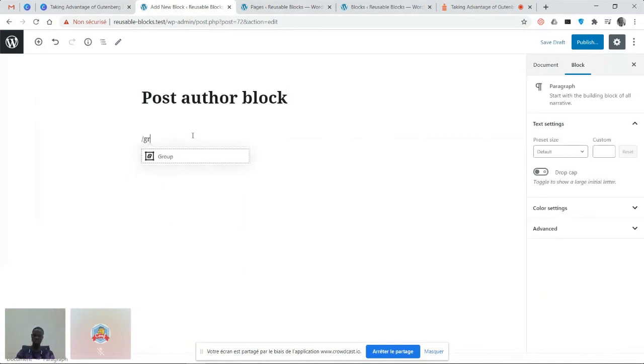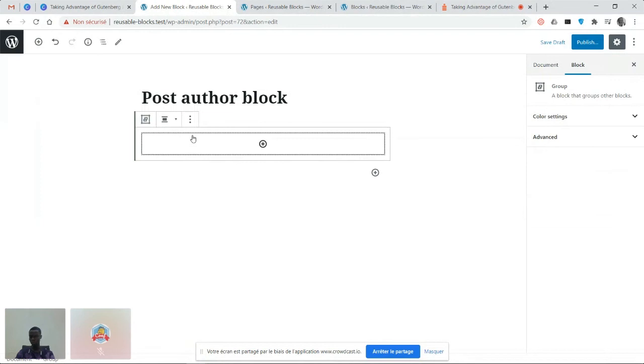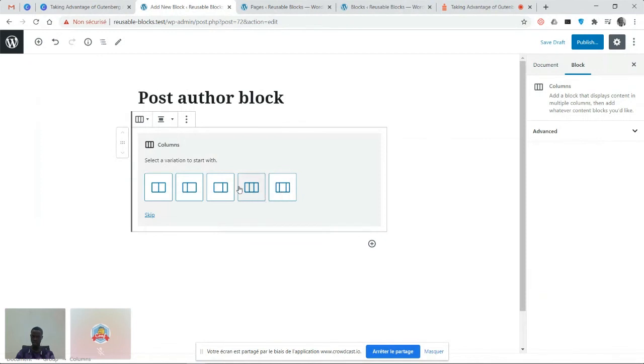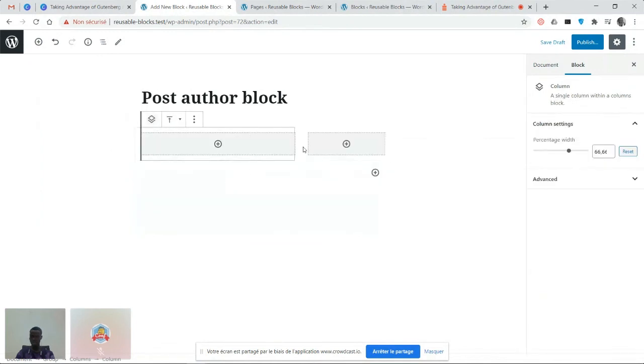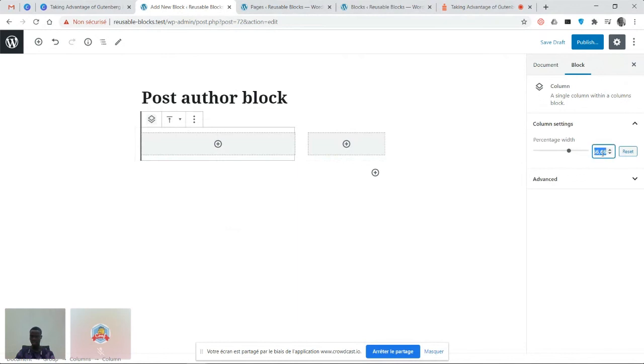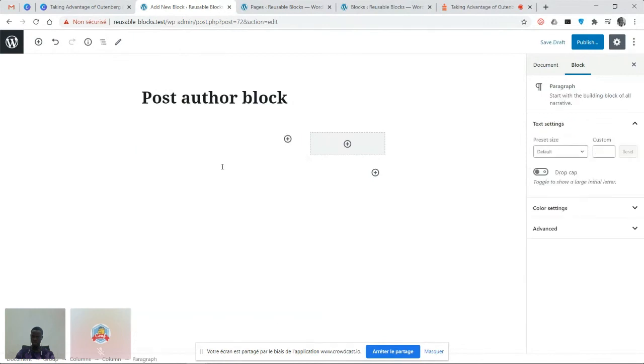So here again, I'm going to start with a group. And in this group, I'm going to have some columns. Take this one. Maybe I'll make this column bigger, let's say 70%. So right here, I'm going to have some text.